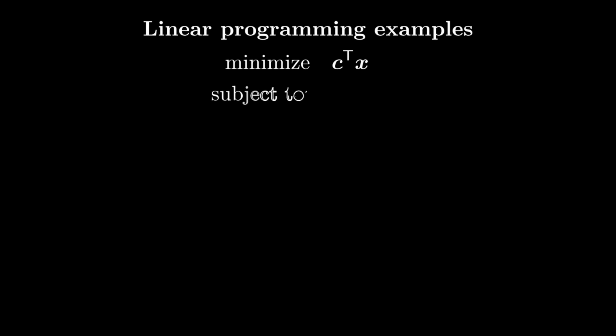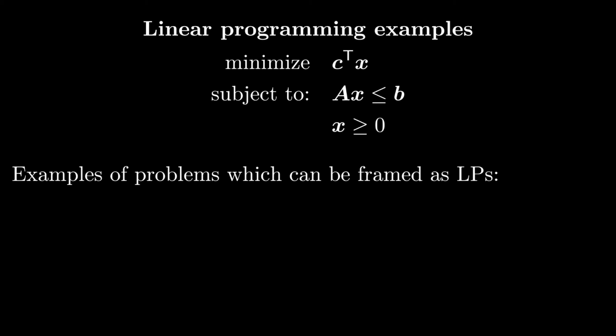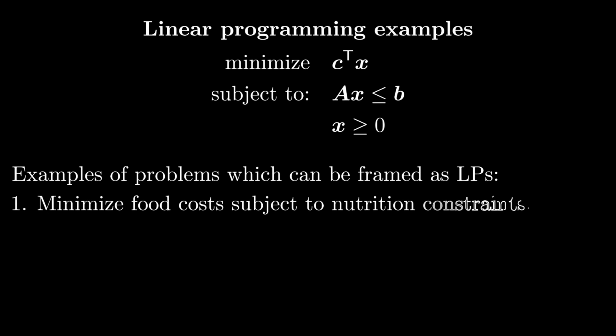Although this looks like a really simple formalism, it turns out that there's a lot of different kinds of problems that can be turned into things that look like linear programs. For example, imagine that you're trying to come up with a diet. X might represent the non-negative quantities of different foods you might eat. You'd like to minimize how much money you're spending at Whole Foods, so you weight the different foods with their costs. But you also want to satisfy your recommended daily allowances of different nutrients, and so those provide constraints.